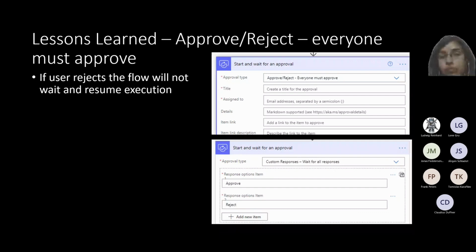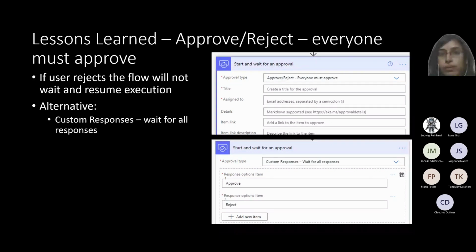Then you can provide the response options as approved and reject. So rather than using everyone must approve, use wait for all responses. This is for a scenario where you want to get the decision of all approvers, whether it is approve or reject.